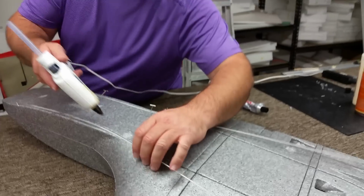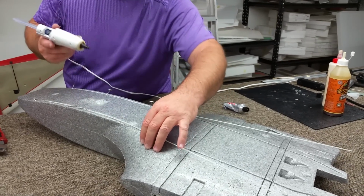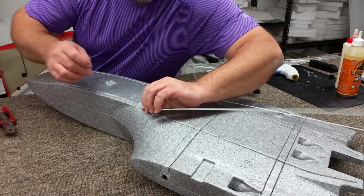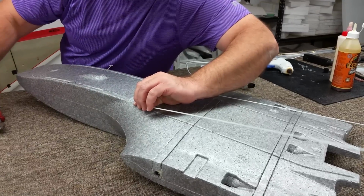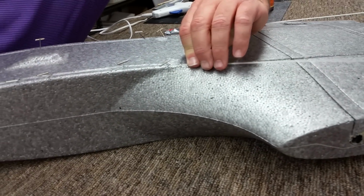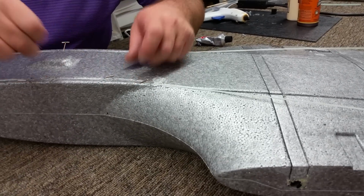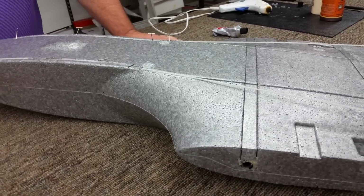You can do one at a time. You don't have to do them both at a time, but I've been kind of working the process. When you do both at a time, one nice thing is it doesn't allow the fuse to distort because you're kind of working the fuselage with equal pressures on both sides. So wipe it off, pin it down. And the reason you're wiping some of it off is because we're going to goop over it, and I want the goop to still kind of encapsulate the spar.